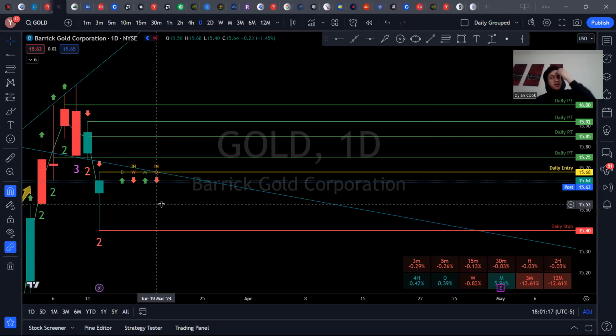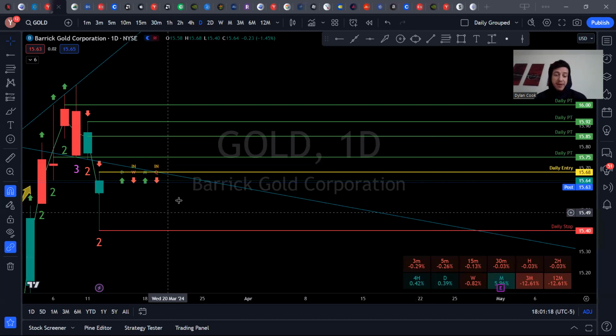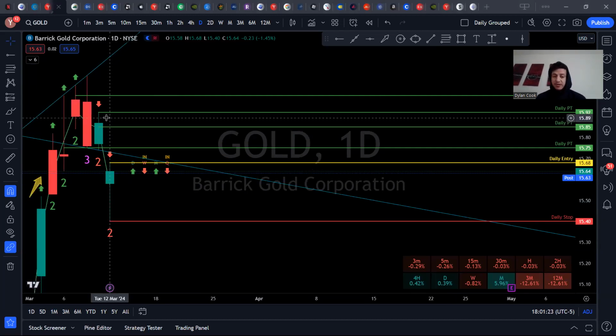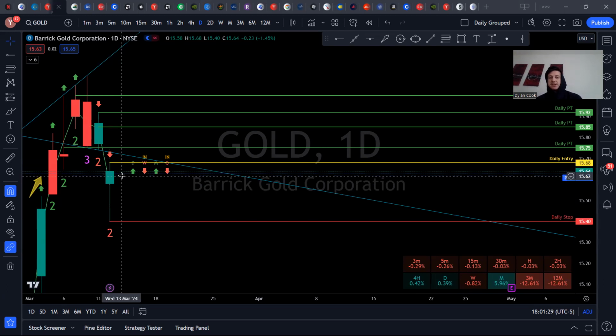So, first thing for the smaller cap tickers out there is looking back at gold, which did gap down from the fail to that we were looking at yesterday, but it is still giving the fail to energy. So, it looks like buyers are still trying to push this up. We'll see if it happens. If it does, then we do have these price targets that we can go and test out.